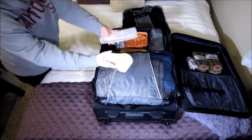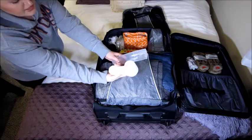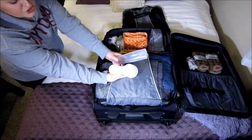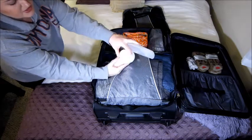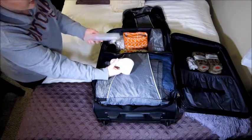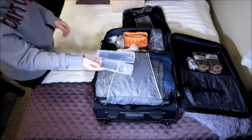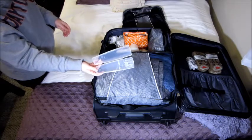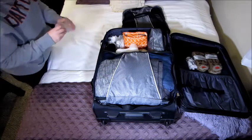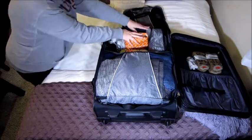And then these are the two items that I don't have to pack yet, but I do have cases for. This is for my Clarisonic, I think it's the Mia 2 that I have, and this is just a nice travel case for it, so that will definitely be going in here. And this is for my Sonic toothbrush that I'll be putting in as well. And these will just go really neatly and nicely right up at the top.